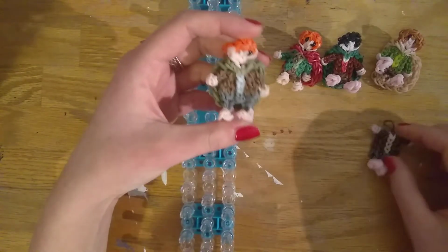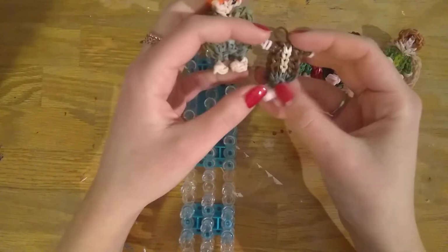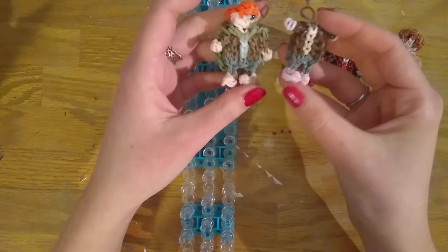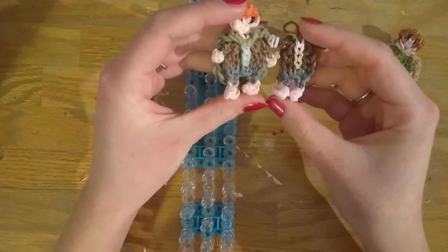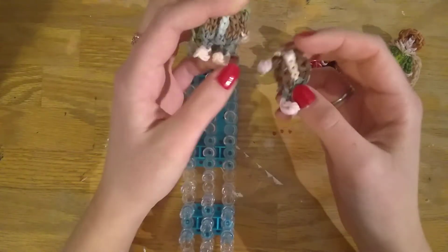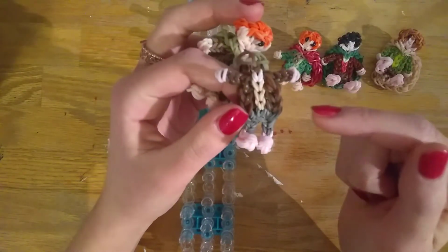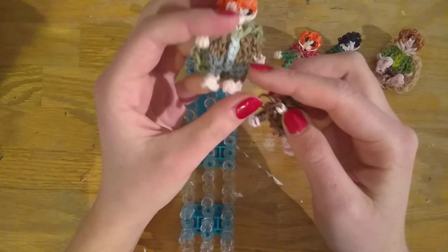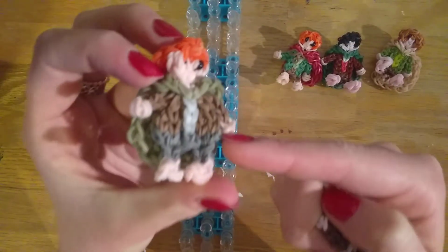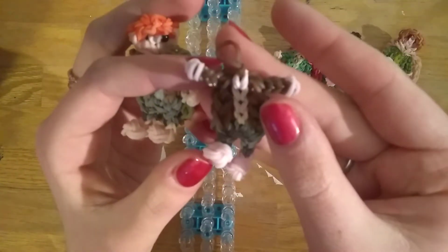I don't know why Tolkien made such a big deal of Sam being a fat hobbit, but anyways, I figured I should stay true to the character and change the body shape a little bit for him. So this is the prototype body, and I'll show you how to make this one. It's a little bit simpler than my original design, where I had two separate rows here. In this one it is just 3 rows, but some are double looped and some are not.